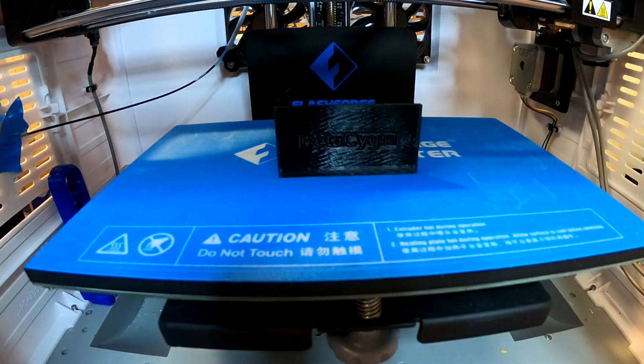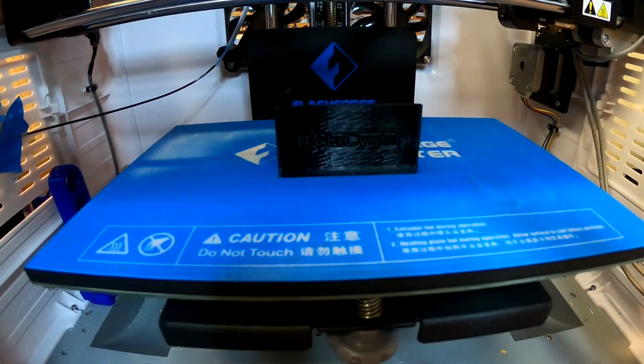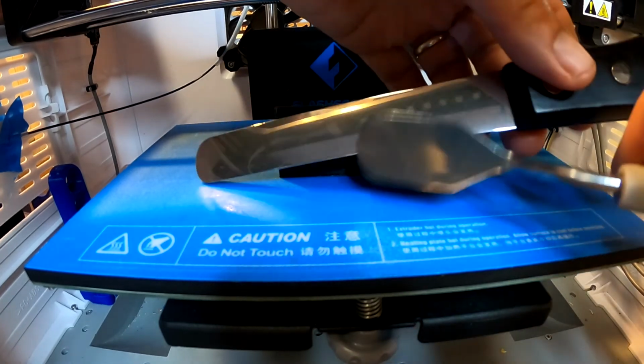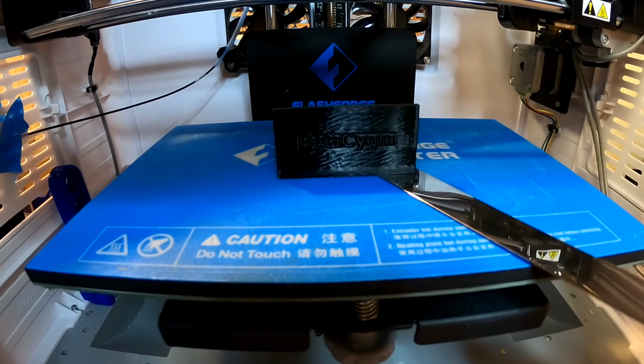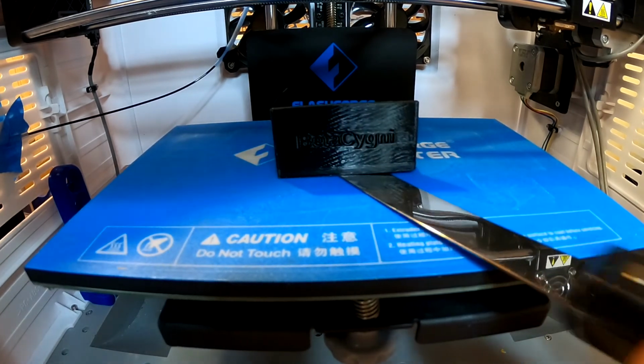So we're going to use our system. I'll show you the other spatula. This comes with a really long spatula too. So it's a set, small offset spatula and long spatula. Just wiggle it back and forth. There.